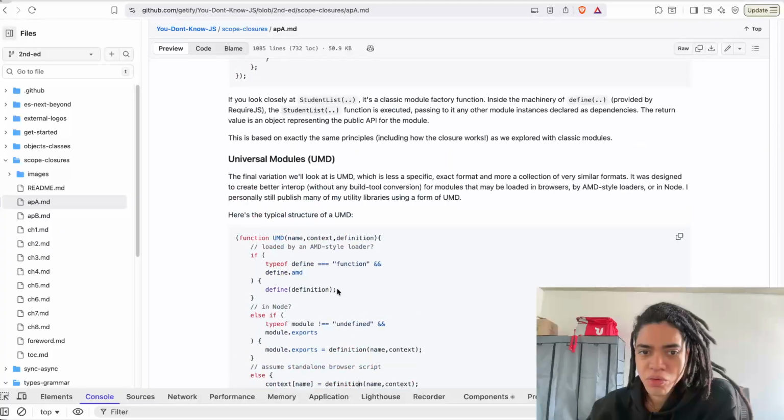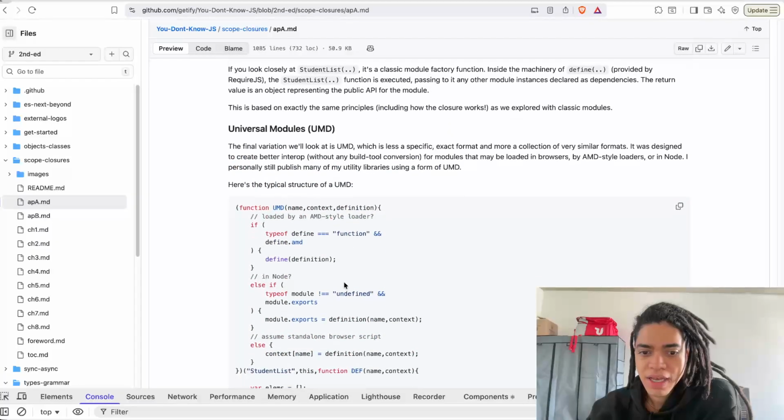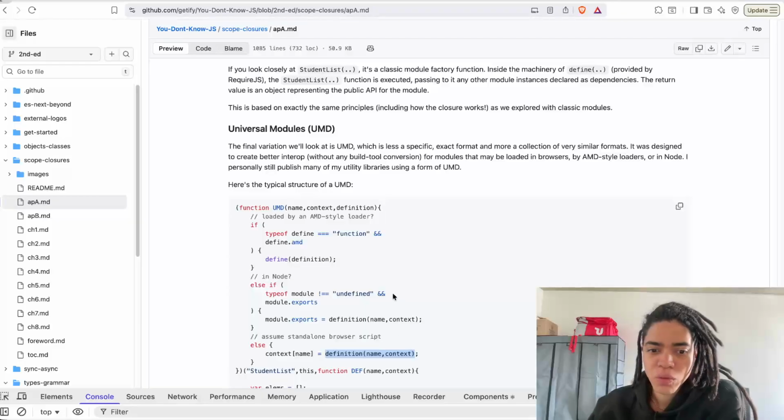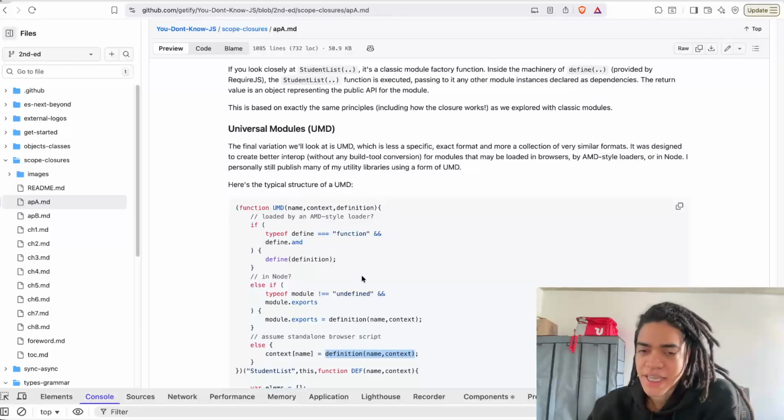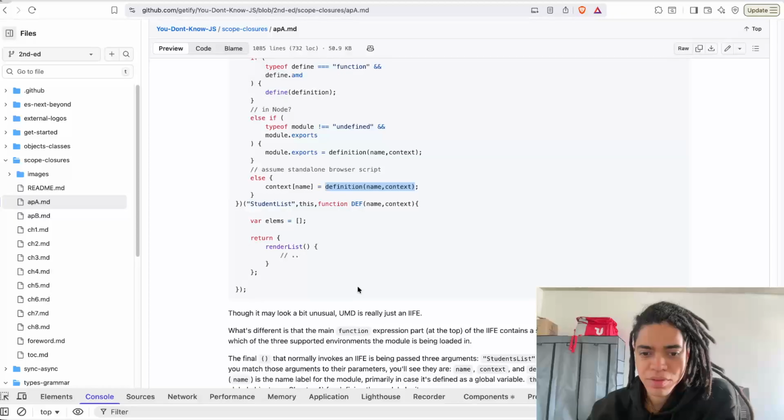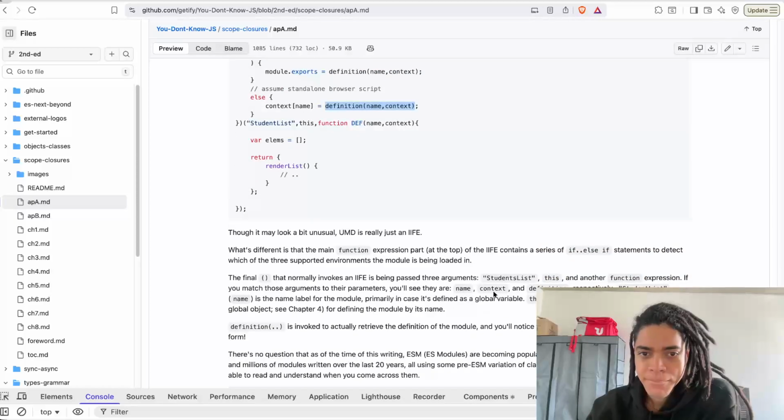And then it's supposed to return an object that contains the module data and its functionality, specifically the public API.